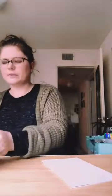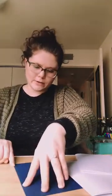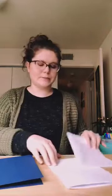And I'm going to do the same thing with the copy paper, lining up those edges, running my finger along that fold a couple of times, and then lastly the same thing for your construction paper, folding it in half and running my finger along that edge so I have a nice, clean, crisp fold.